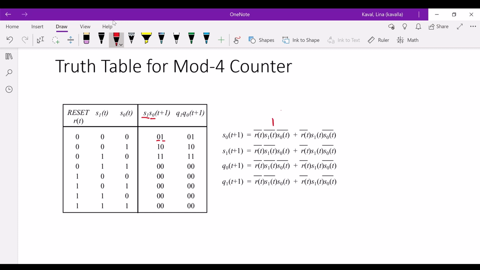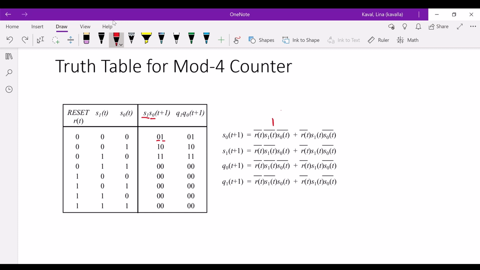And then let's look at the next instance of a 1 in our S0 column. So for this one, we have a 0, 1, 0. So it's going to be not RT times S1 times not S0. And that's what we see here: not RT, S1, not S0. And we OR these because we can either have a 1 in this state or a 1 in this state, and we naturally say 1 or 1. So that's why we have an OR here. So that's how we get this equation.